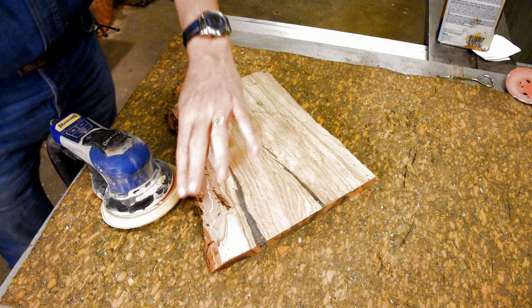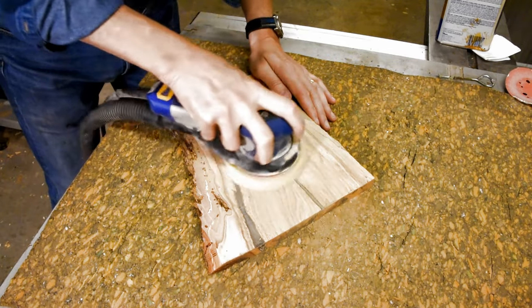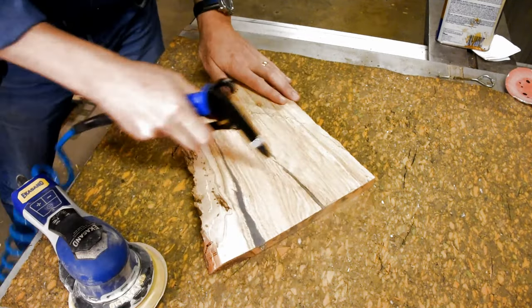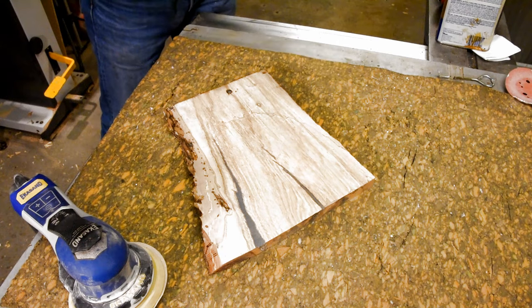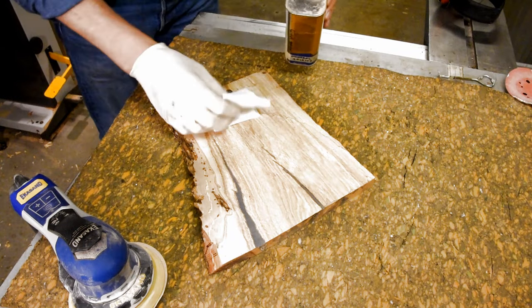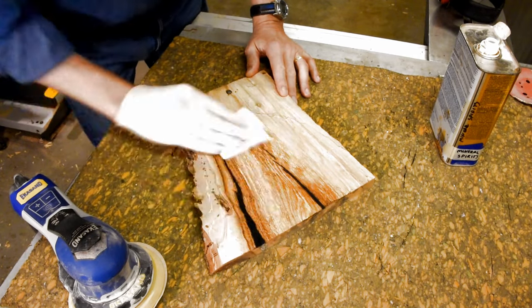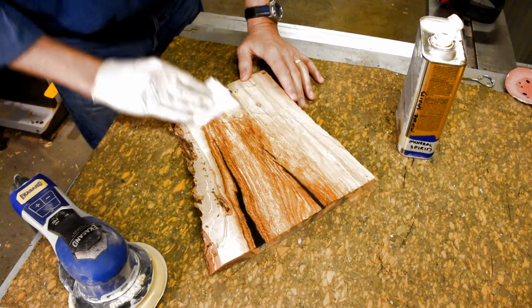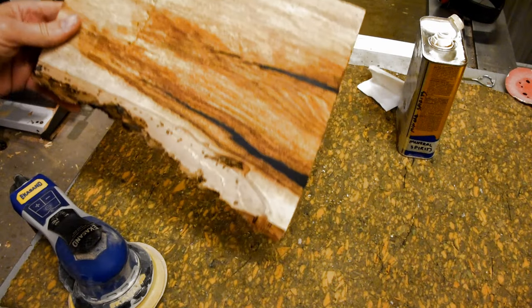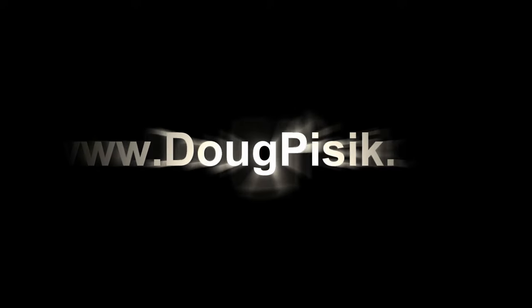Here are our filled-in cracks. I'll give this a light sanding and then a quick splash with some mineral spirits so you can see the final results. You'll notice that the black absolutely pops along with the rest of the grain, and you end up with a really beautiful accent to your wood. Perfect results.